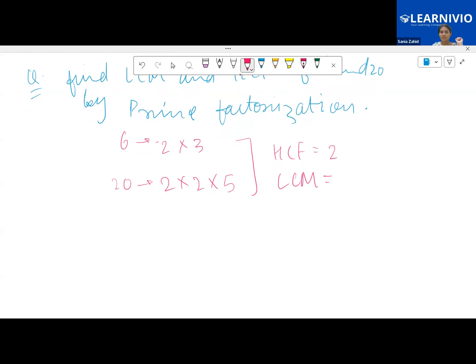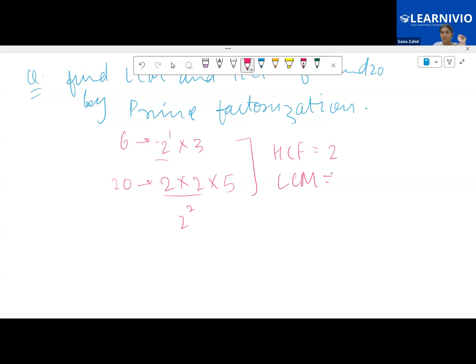You're not giving the correct explanation. See, I told you in LCM we take the highest power of the common factor. The common factor is 2. But here the power of 2 is 1 and here the power of 2 is 2. So that is why I'm taking 2 square and not 2 to the power 1. Because in LCM we take the highest power, while in HCF we take the lowest. I know you said 2 square into 5, but what is my question, Ifra? I wanted an explanation why you're taking 2 square and not 2 to the power 1. Because in LCM we take the highest power. You should know these.